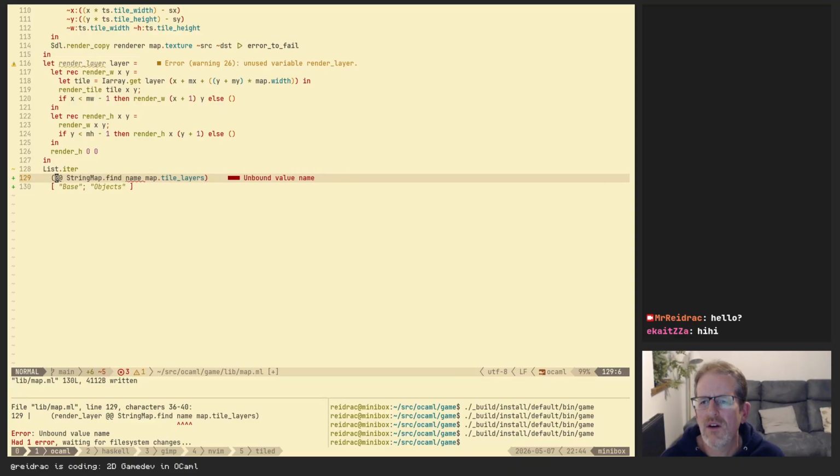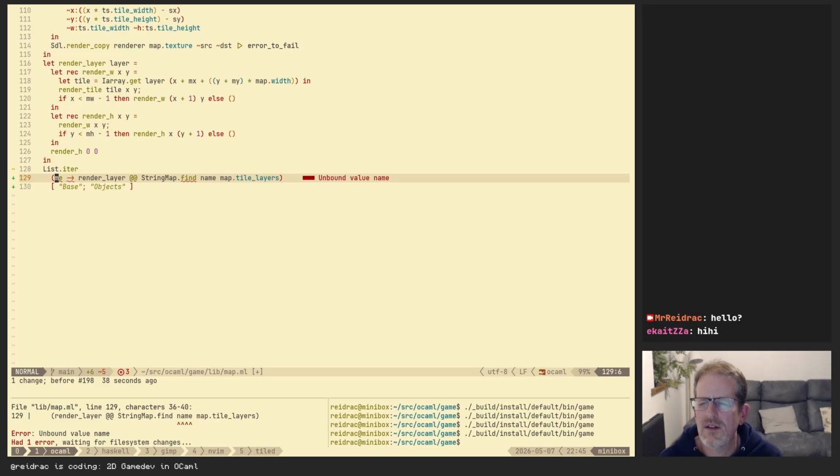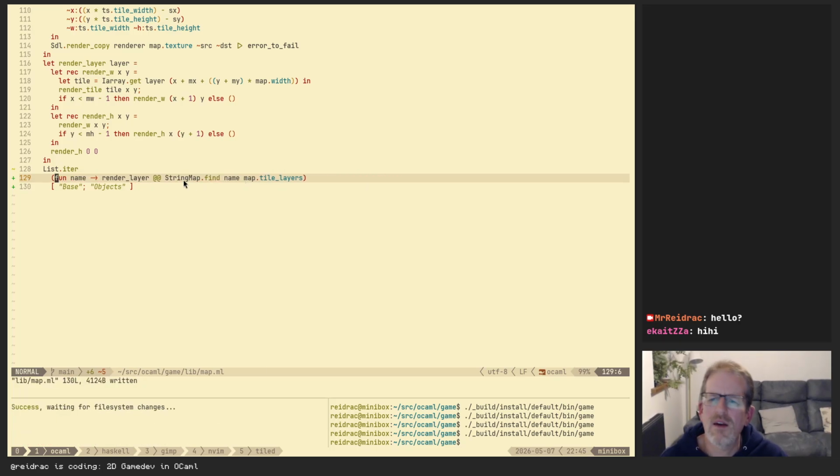Okay, so no, because the first parameter. How do I swap this? There is something like the dot operator. How do I swap parameters? Anyway, never mind. I will try to learn OCaml at a different time. I mean, there must be a way of changing the order of the parameters of find, right?